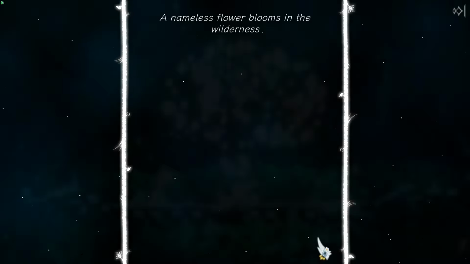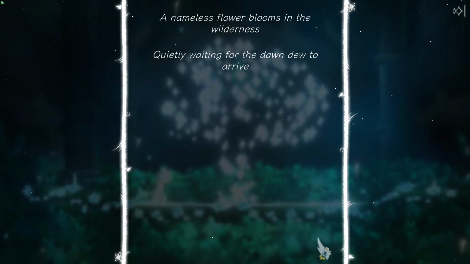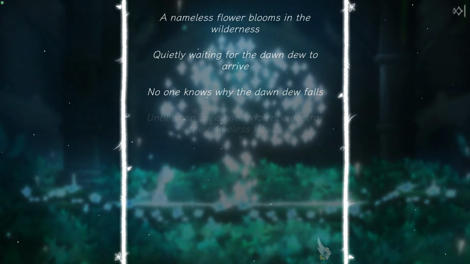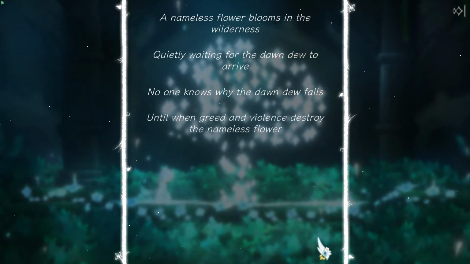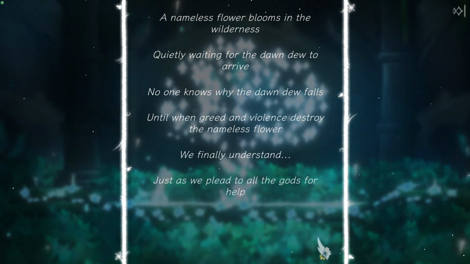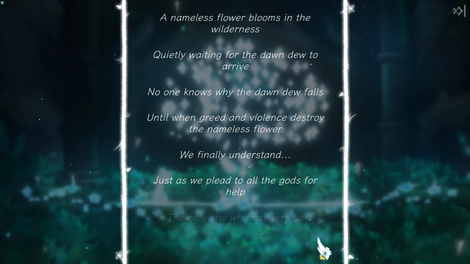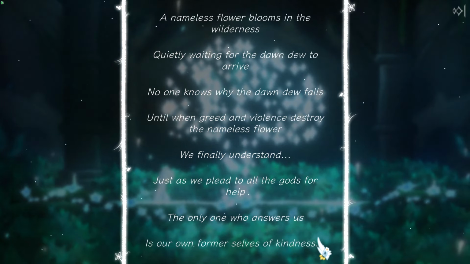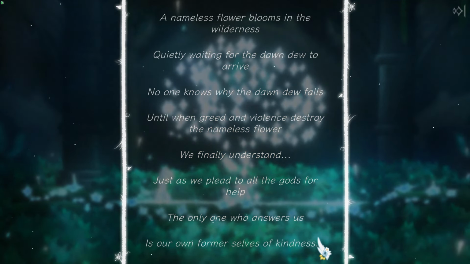A nameless flower blooms in the wilderness, quietly waiting for the dawn dew to arrive. No one knows why the dawn dew falls, until when greed and violence destroy the nameless flower, we finally understand. Just as we plead to all the gods for help, the only one who answers us is our own former selves of kindness.